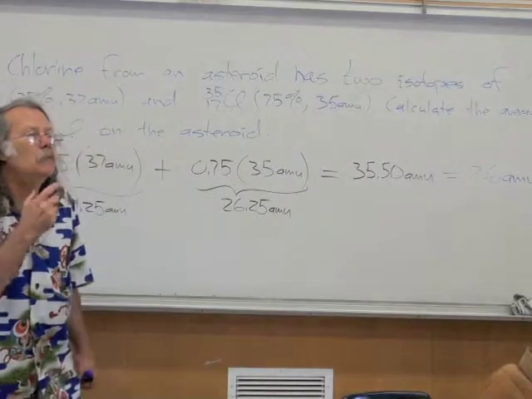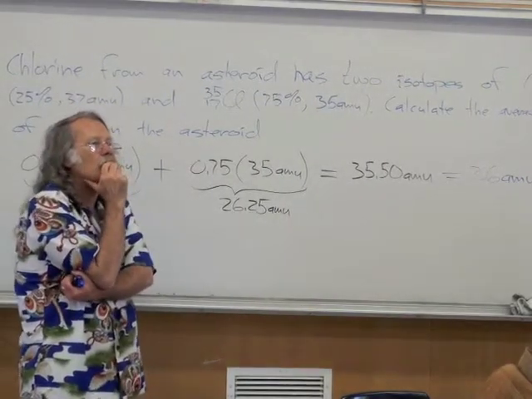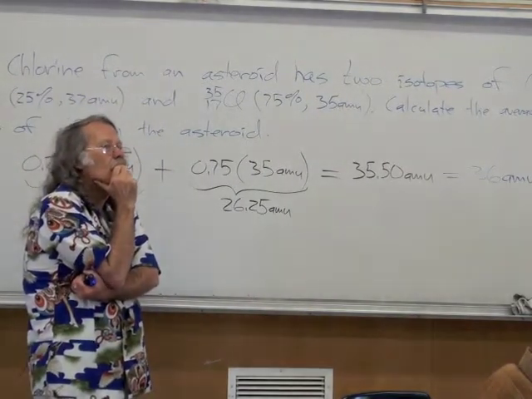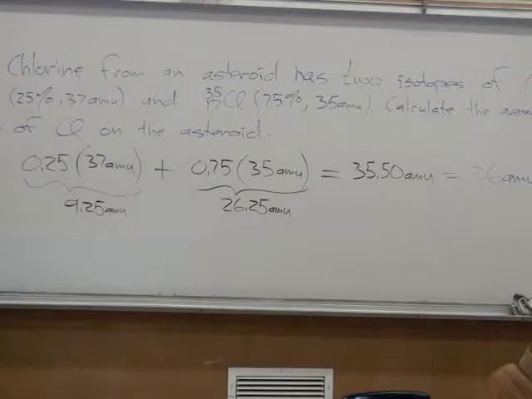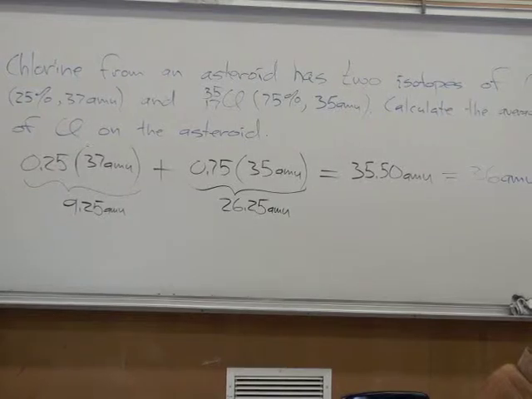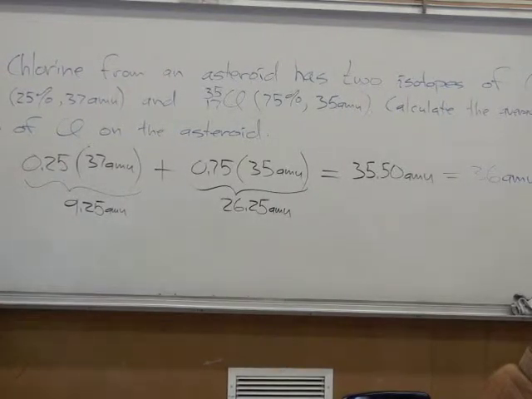Yes? I was just trying to eyeball this instead of actually going out and multiplying and dividing. And for the first part, the 0.25 times 37 AMU, I could see that it's pretty close to 36. So, since we're dividing by a fourth, it's divisible into 9. And since it's one more, to 37, it'd be 9.25.